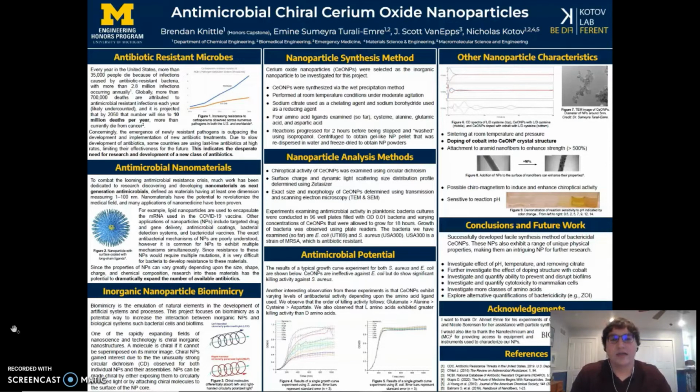And also, this reaction solution is sensitive to pH. This is something I found out myself by accident. I added too much sodium hydroxide to our solution and got that brown or orangish color on the right there, when typically the reaction solution is white. And I decided to test, okay, let's see what happens if we add different amounts of sodium hydroxide and hydrochloric acid to these solutions. What do the colors look like? And it creates this spectrum of color that we weren't expecting. And it's possible that the nanoparticles produced from these reactions are actually very different from each other. So we want to investigate to see, is there actually a difference in their properties at different pHs?